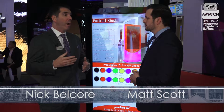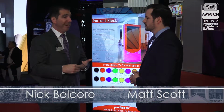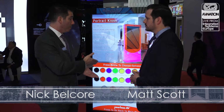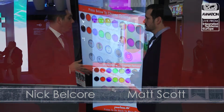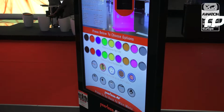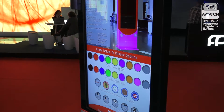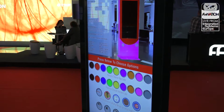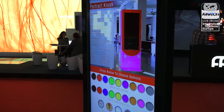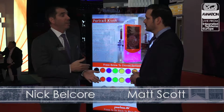Right. They don't want to have a bespoke kiosk, they don't want to pick their display, they don't want to pick their media player. They want to purchase this particular product, the KIPC All-in-One, which comes with a commercial grade panel, it comes with a BrightSign player in it and all of the benefits that go with BrightSign. It's wireless, either Wi-Fi or cellular, and again, we will drop ship this to your location exactly as is. All you have to do is load your content on it and you're ready to go.